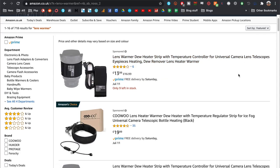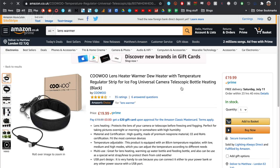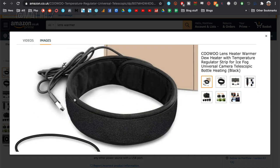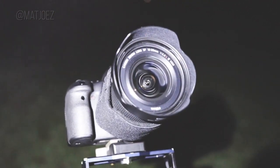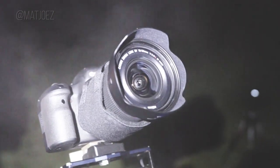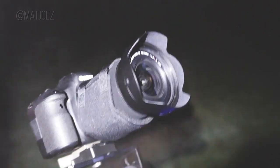There are electronic battery-powered lens warmers available online. However, there are cheaper options available too. I've often used simple hand warmers stuffed inside a cut-up sock or a dedicated lens warmer cover. I stuff the hand warmer inside the tube sock and wrap it over the lens, making sure the hand warmer is at the bottom or sides of the lens. You can use any kind of hand warmer that you find in camping or adventure stores, or you can just order them online.